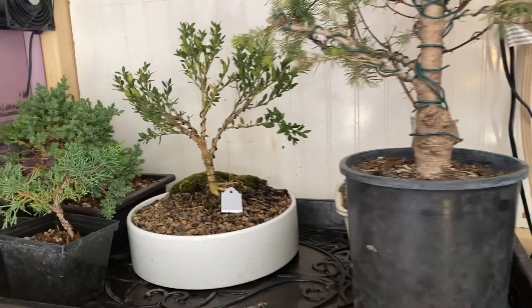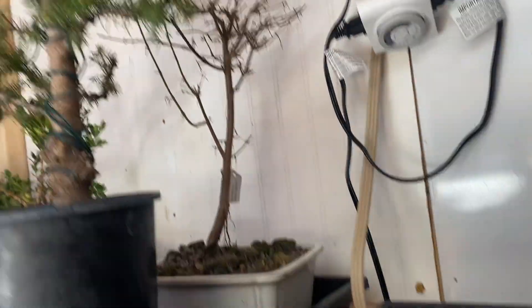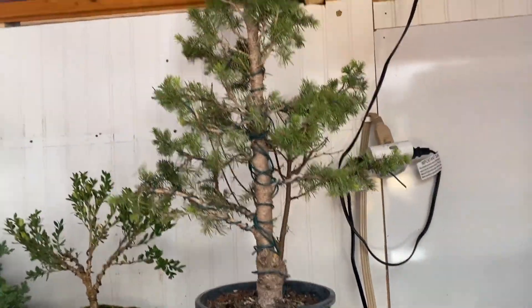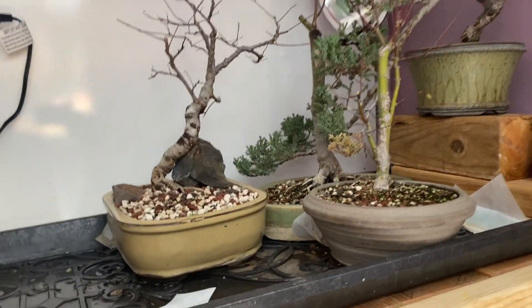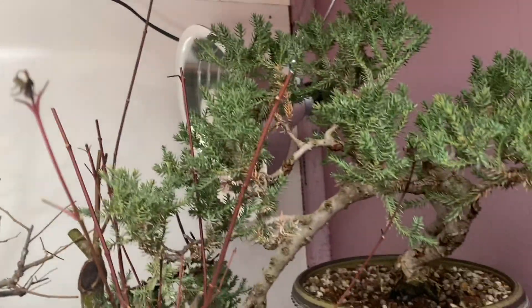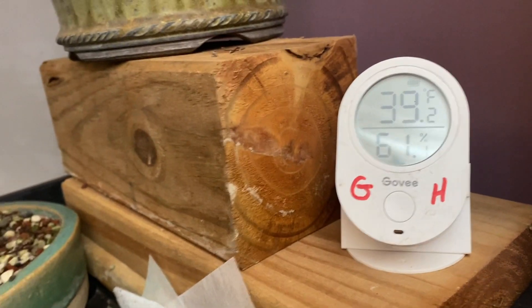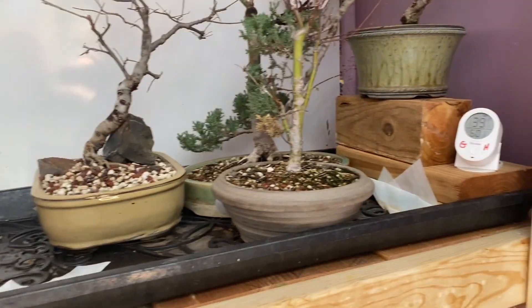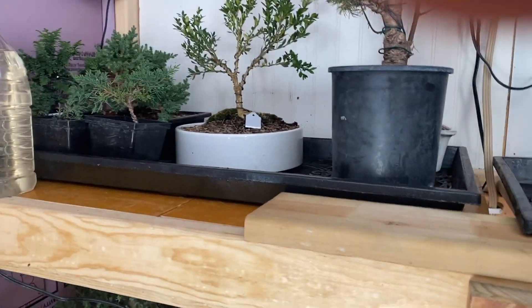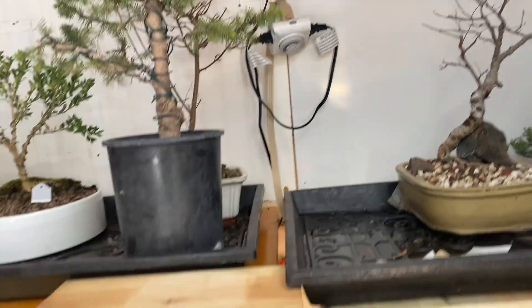Got a Japanese garden juniper there. We've got a boxwood that's being protected right there. That is a trident maple back there — fun tree. And this is a really nice thick-trunked Alberta spruce, so that could be fun. Here are some of my trees: Japanese maples looking good, my Chinese elm over that rock — actually the tree leaning on the rock — and my cascade juniper up there. Let's look at the Govee since we're right here: 39 degrees with 61% humidity, only a degree off from the cabin cold frame. Really nice. The Govee on the bottom is at 33 degrees right now, and the top one with the heater on is 39 — about a five or six degree difference between top and bottom.